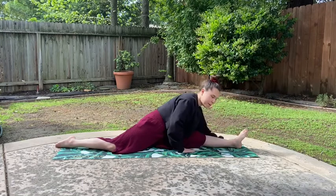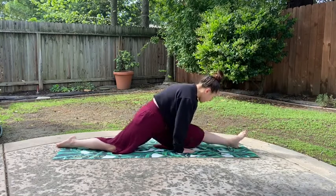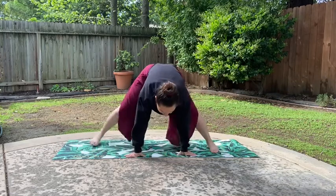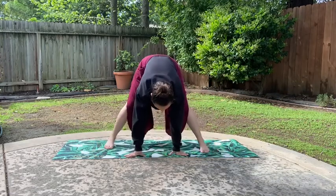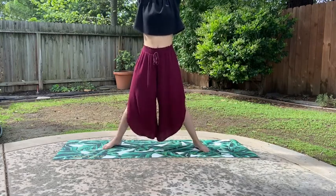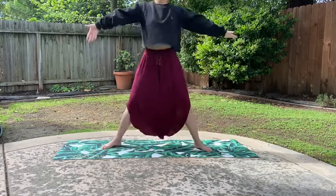Now, good job. So bring your left foot back up, and we're now going to face the side of the mat in a wide leg stance. Inhale, reach. Exhale, goddess pose. And this is going to prep us for our middle split.